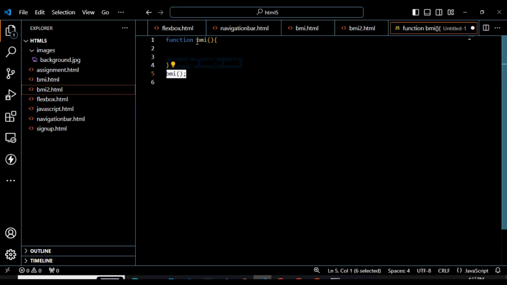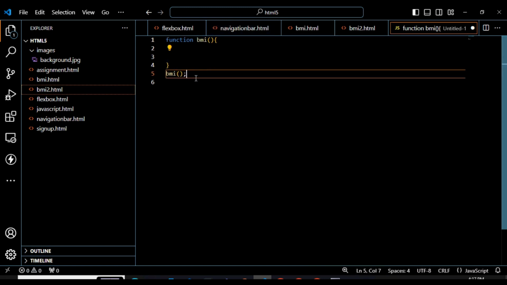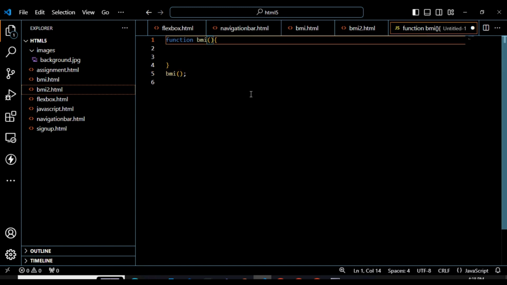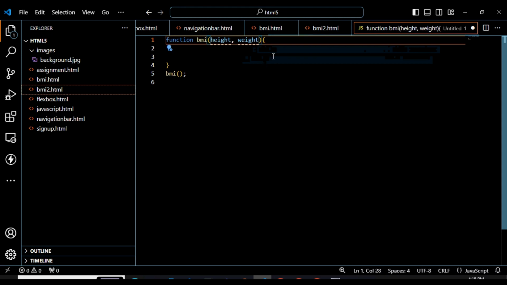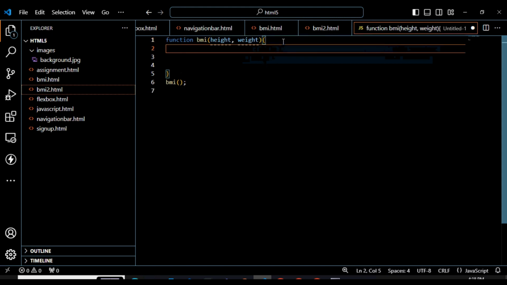The name of our function in our case is BMI. Now, we want a function that calculates our BMI given our width and height. So we pass in function parameters, in our case height and width.